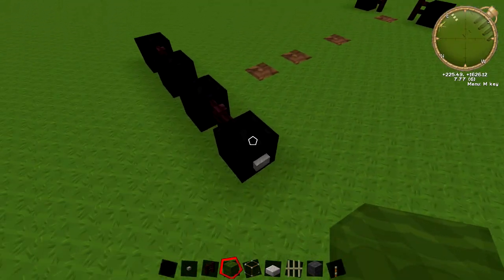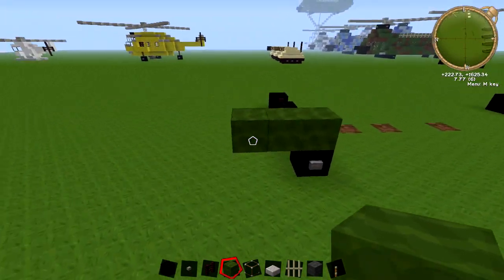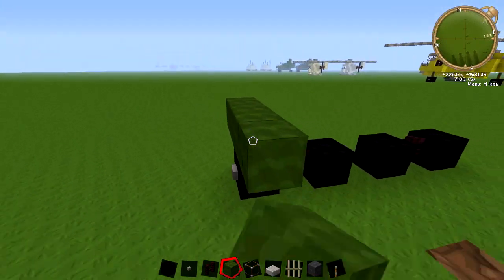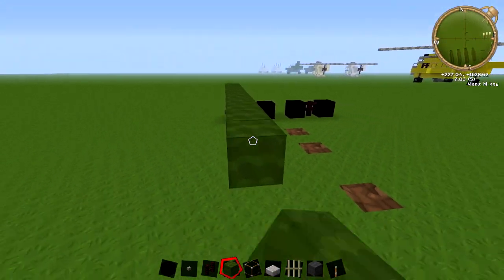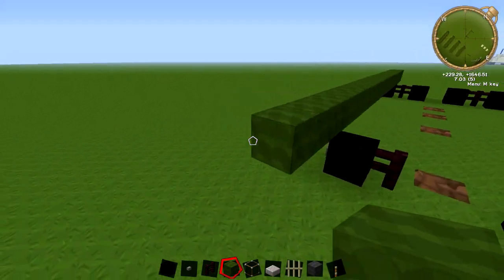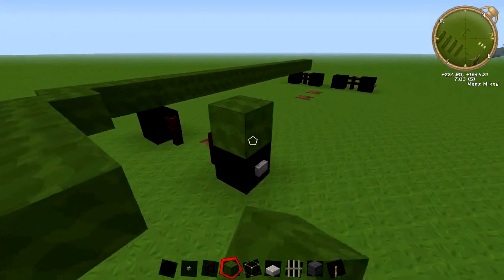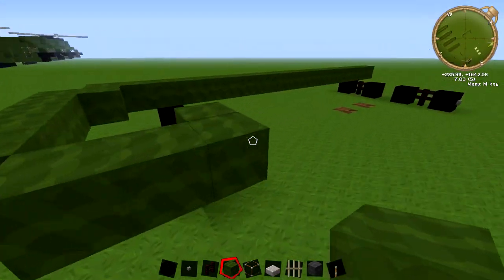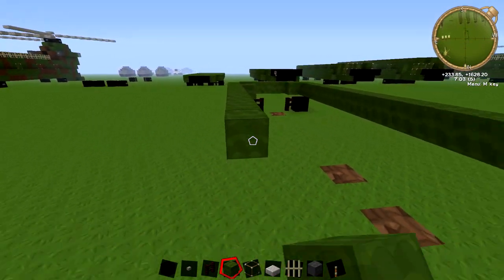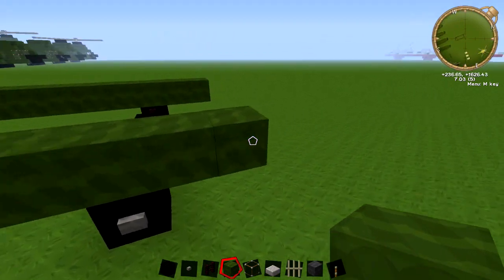Okay, so the next layer, you're just going to build on top of this. You're going to come forward two blocks, and then counting these ones, you're going to go back 19, so 1, 2, 3, up to 19. And there's going to be five at the back. 1, 2, 3, 4, 5. And then you'll have the same thing again on the other side. It will hang over by two.